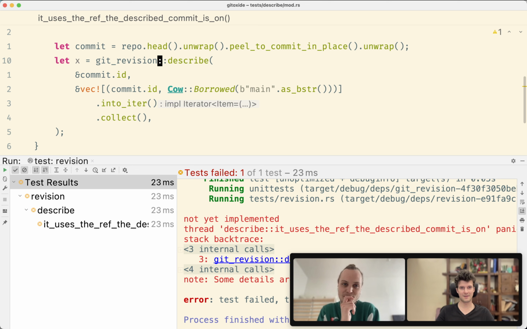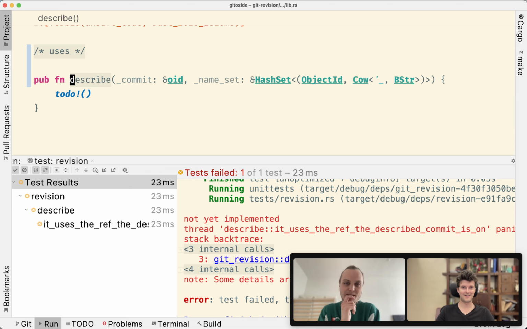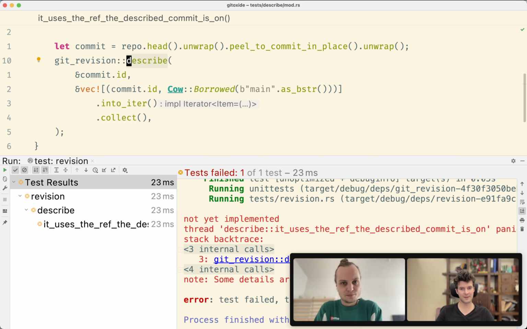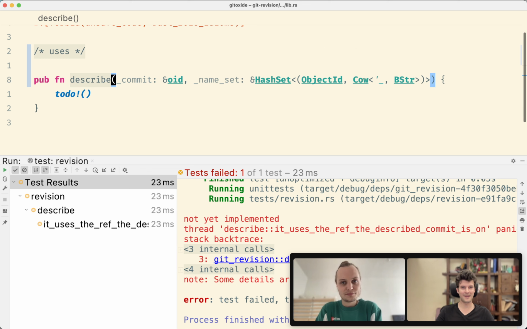Now we have the first test case that I think will lead us to that conversation and to the first implementation, which might just be a lookup in a hash set. For this one to work, that would be enough. And then we can continue with other bits and pieces.